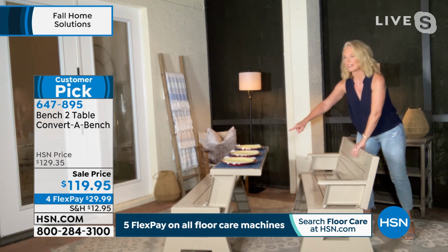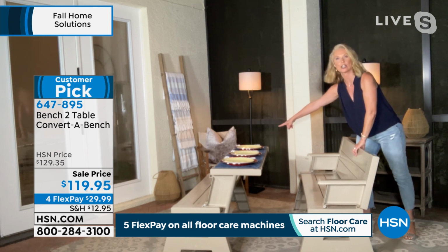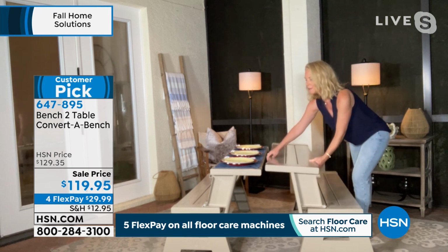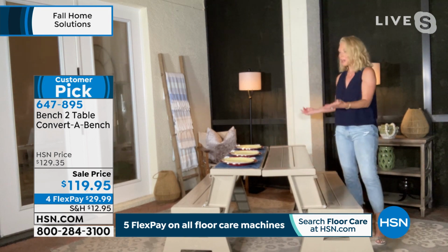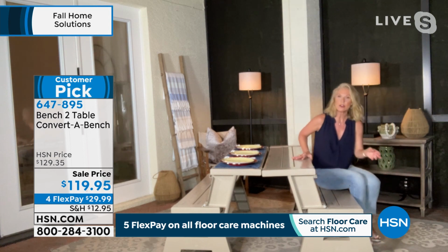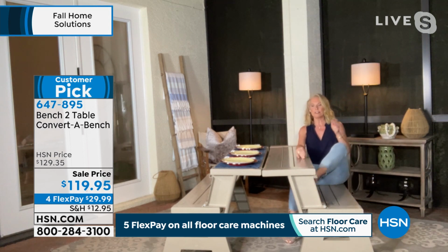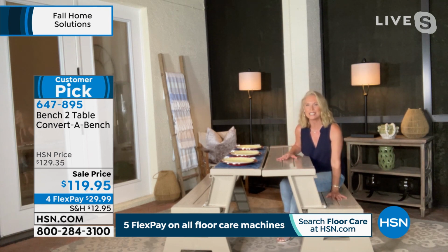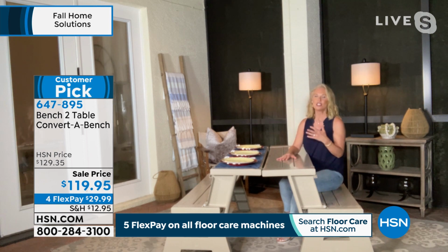And I wanted you to be able to see that I actually have 3 place settings here set up. So this really shows you that you can have 3 adults sitting here comfortably at a sit-down table, right? Or if you want to have 6, you put the 2 together. It's so great. And they're made out of a vinyl and resin composite. So it's a proprietary material that's made for you. It makes it super comfortable. So it's not like that hardwood bench that you feel uncomfortable at, that it's so hard.